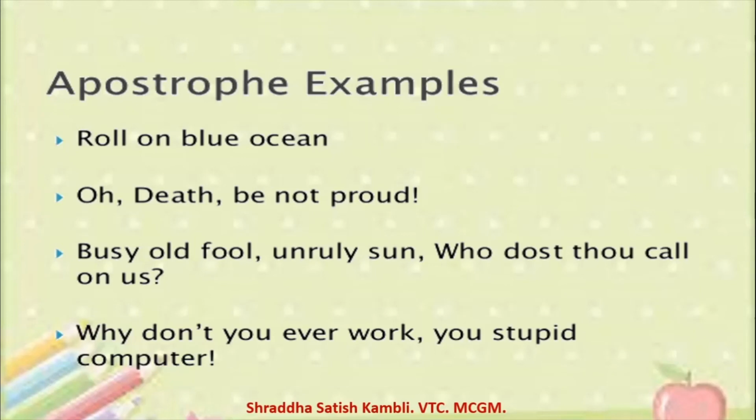The last one, like I told you, when we talk to the shoe which is lying in the middle of the room and we say, how did you reach here? In the same way, when you talk to the computer and you say, why don't you ever work, you stupid computer? The computer doesn't work on its own. It doesn't have the capacity. You make it work. But you're talking to it as if it is a person. So this is an example of apostrophe.